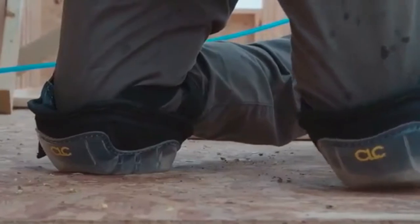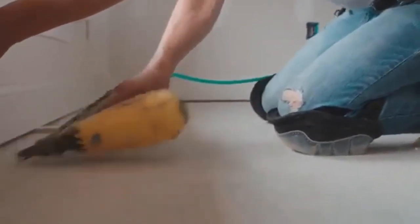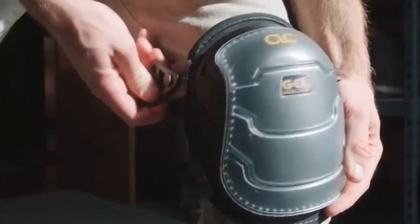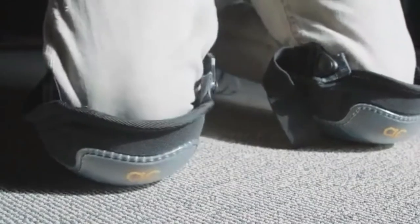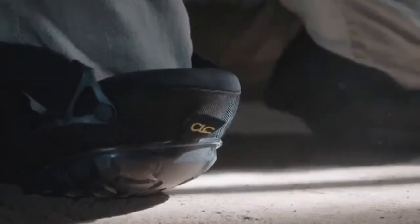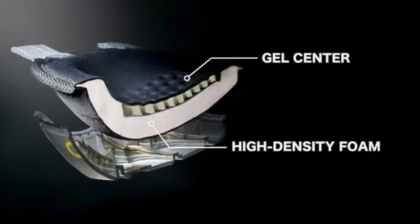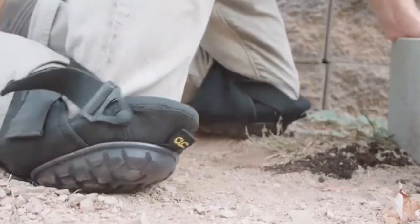Our StabiliCap design provides a solid kneeling base, allowing for easier forward movement and an increase in your range of motion. Our flooring knee pads have your choice of a soft cap or swivel cap design, both allowing forward and lateral movement to be easier. CLC also has knee pads designed for rugged surfaces. These knee pads come with a gel center and high-density foam, which provides maximum cushion on rough terrain for all-day comfort. No matter where the job takes you, be prepared with CLC knee pads.